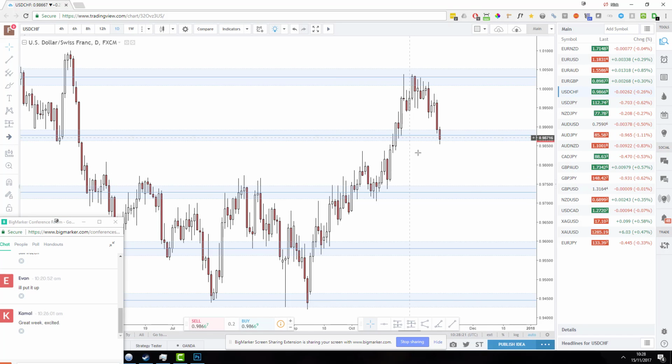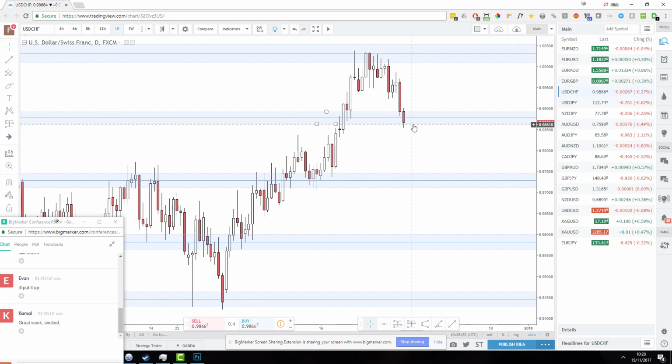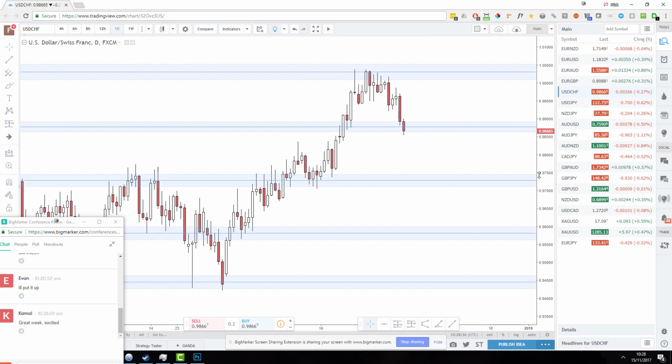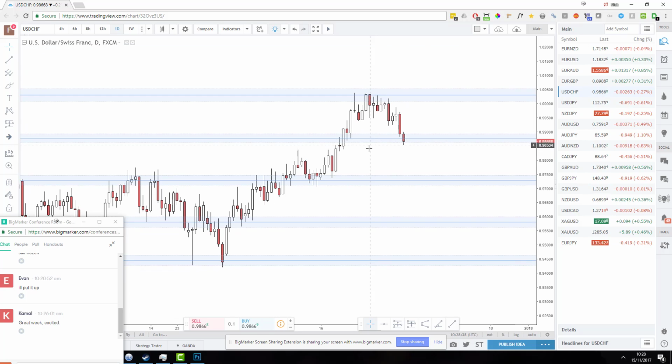USDCHF, this one I'm pretty excited for because it's a continuation of this bullish move we've been seeing recently. It's stalling pretty heavily on this support area right now. If it continues to stall, it could give us a nice continuation trade. Continuation trades have higher chances of success than your traditional counter trend reversal trade.